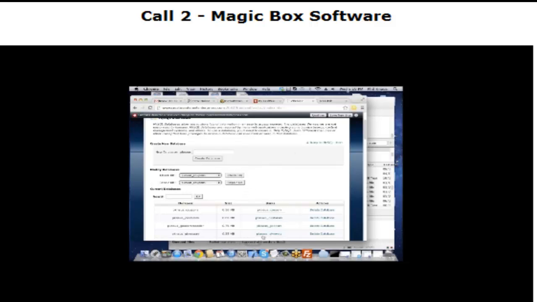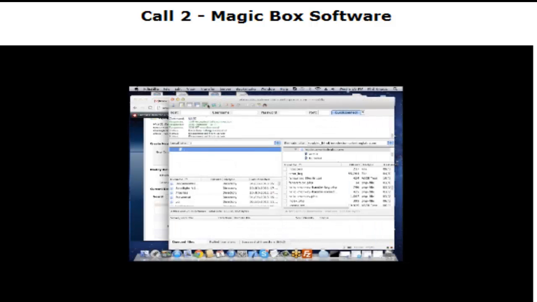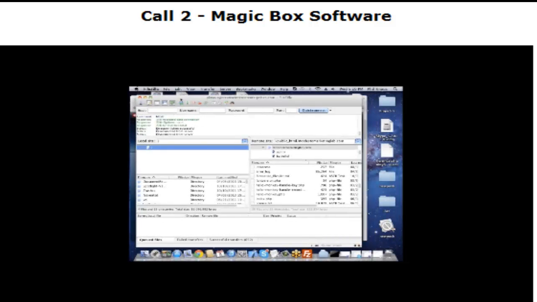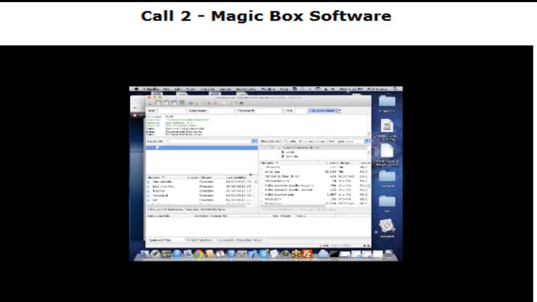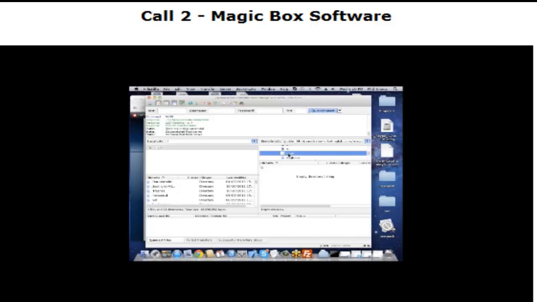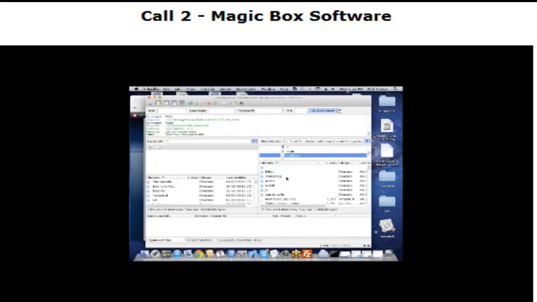All right. Now the next thing I'm going to do is bring up FileZilla. The reason I use FileZilla is because it's just easy to drag and drop your files right in here. Basically, I've selected the domain I'm going to put it on, and then I should have a folder in here called Magic. It's empty, but Magic Box is not. Magic Box is where I put the files.